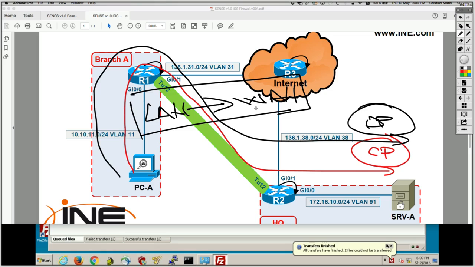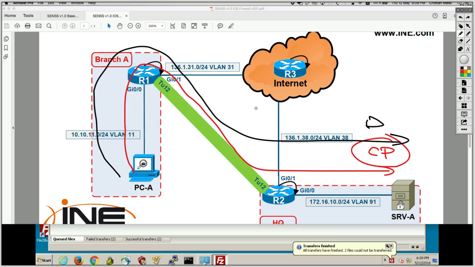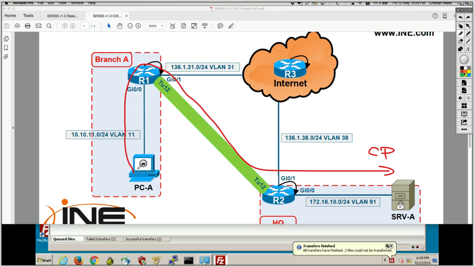But if I inspect LAN to WAN TCP only, the control plane session is going to work.